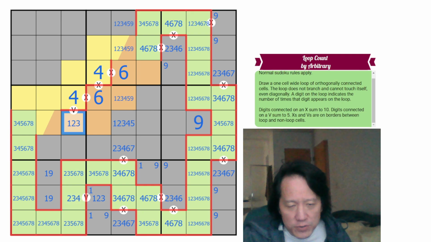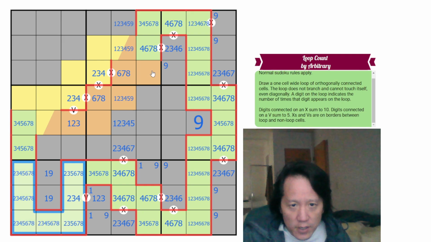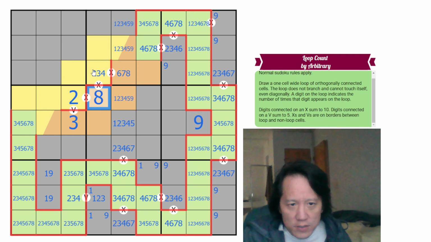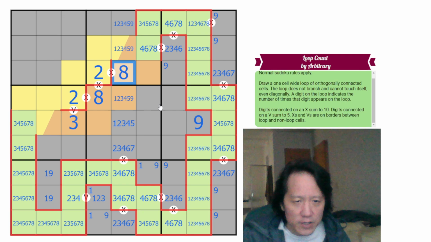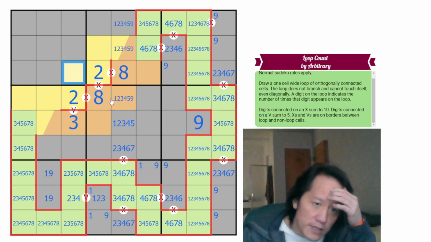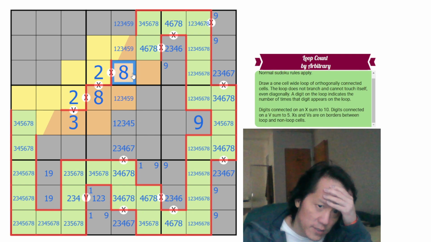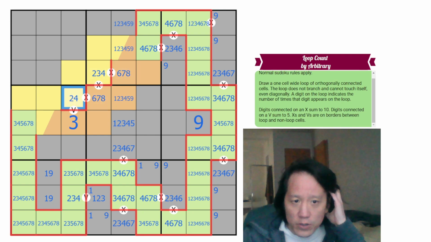I think, okay, so that's that way. What if the orange is part of the loop? Then this cannot be 1. This can't even be 3. Sorry, it can't even be 2. Because we know 2 has 1 here, and 2 has 1 here. So this one cannot be 2. Therefore, this has to be 3. That would be 2. So then you'd have 3, 2. This would have to be 8, 2, 8. So the 8 is either here or it's here, and then it's here or here. Okay, so that's good to know.